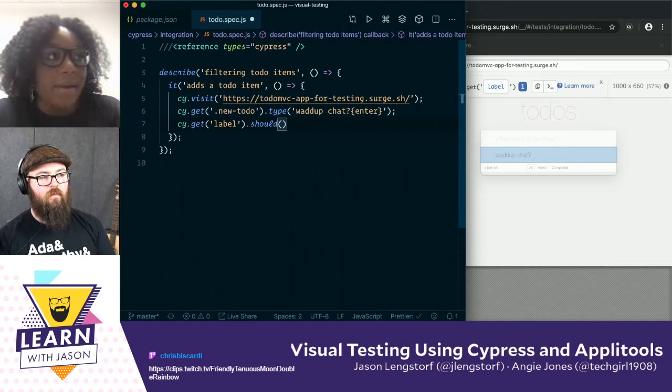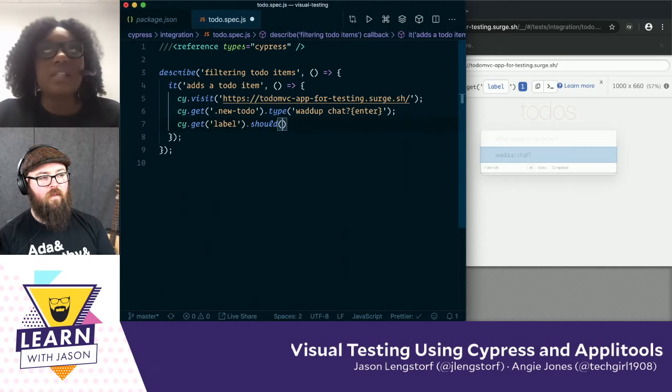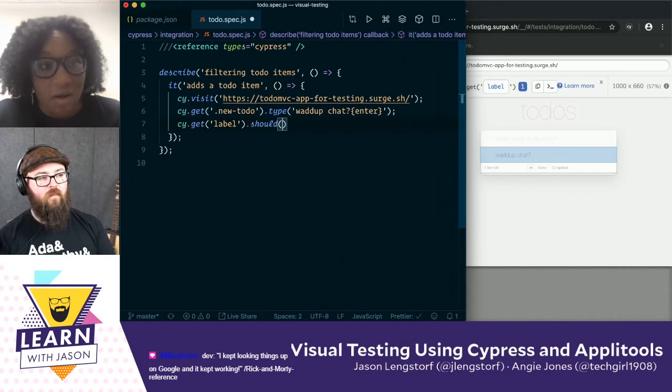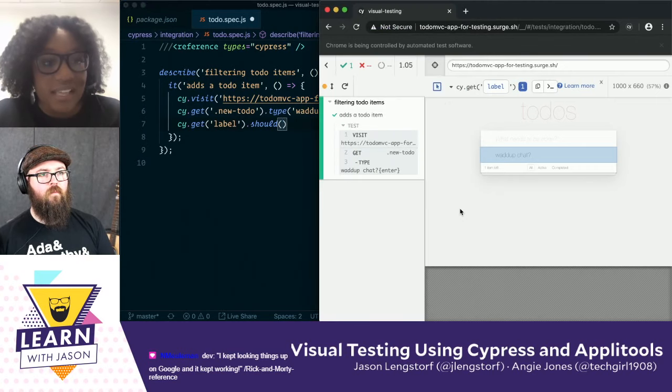So this is where you go on the Cypress site. I don't have these things memorized at all. There's like a million trillion of them. So I know I want this label to have some certain text.